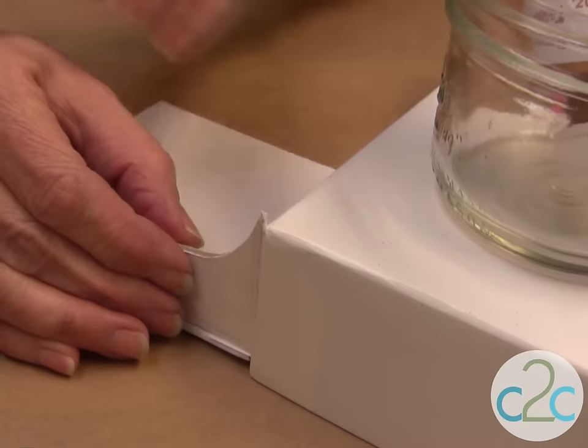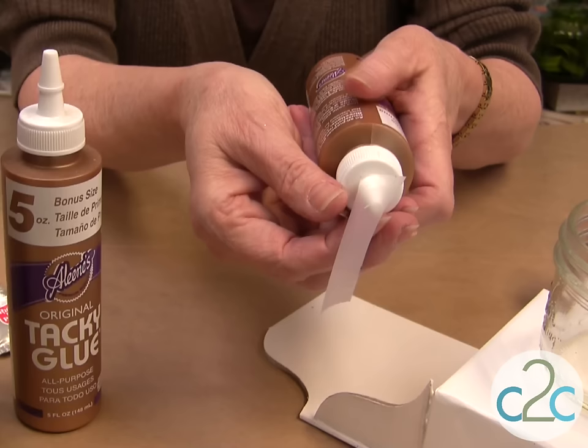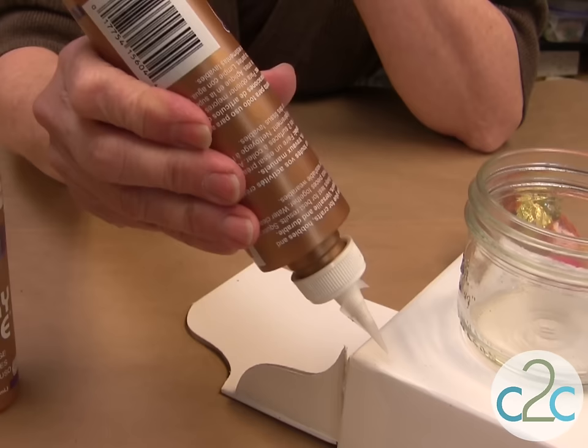Now, when you're ready to decorate it, what I did is I used the Aleene's Tacky Glue to create an embossing look on it. So put a piece of tape onto the nozzle of your glue, and it'll give you a fine line of glue, and all you do is just whatever pattern you want.